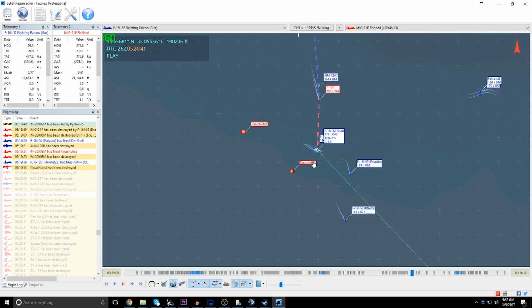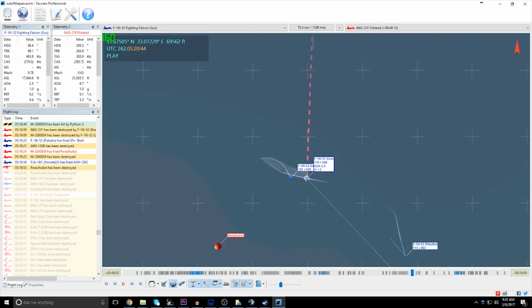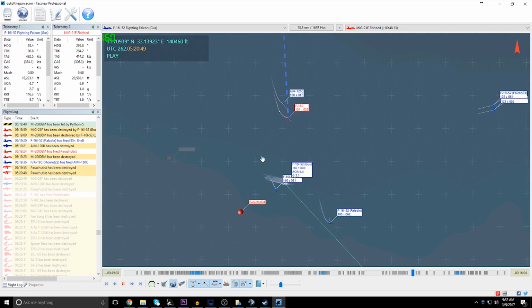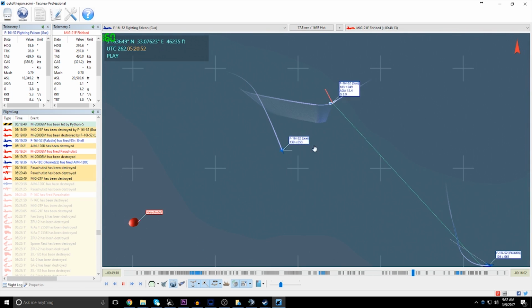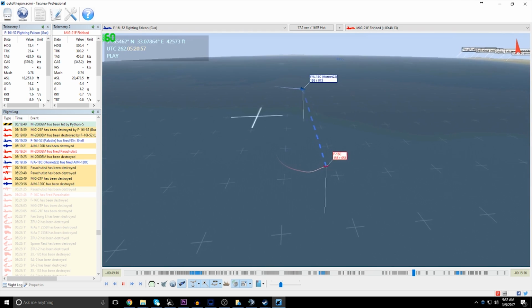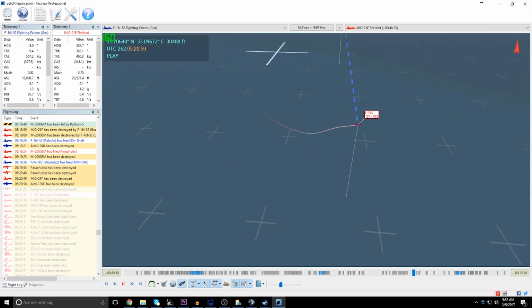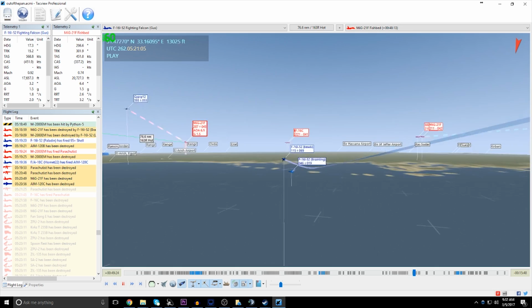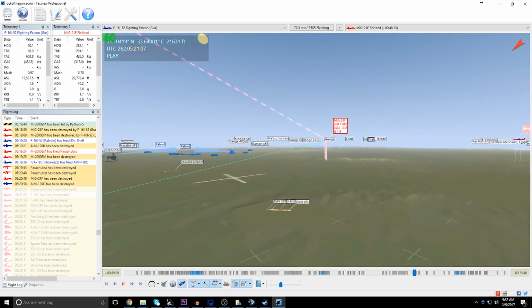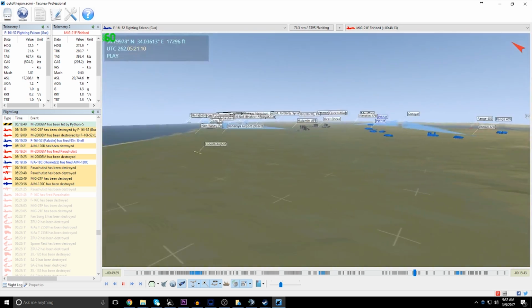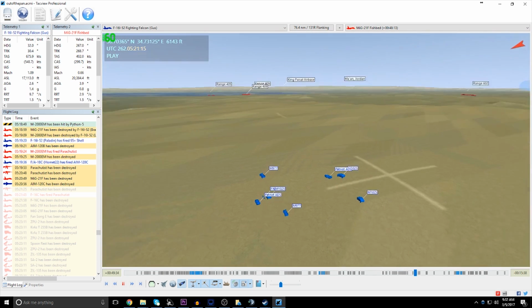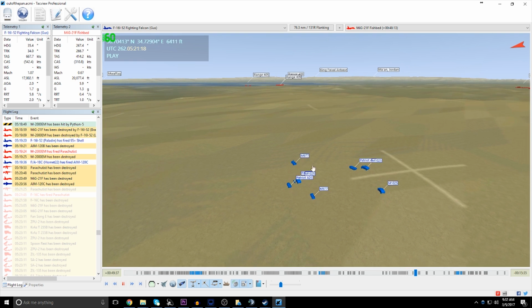Then you have the satellite view, which is basically just a top-down view, pretty simple, and you can hold down left click and drag. And you have the free camera, which is basically use the WASD keys, and you can hold down shift to make it go faster, and use the scroll on your mouse to go faster, and you're basically flying it around like an aircraft. This is pretty useful. I've used this occasionally, especially if you want to get special views of the action. You can see here it also has all the ground units and whatnot.